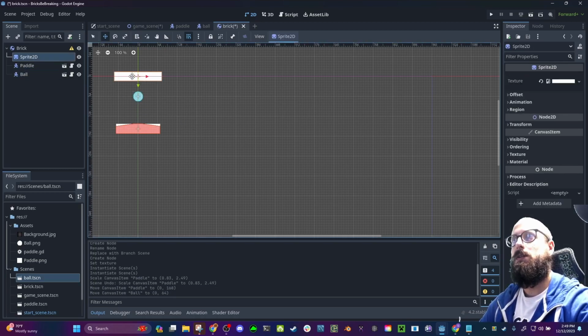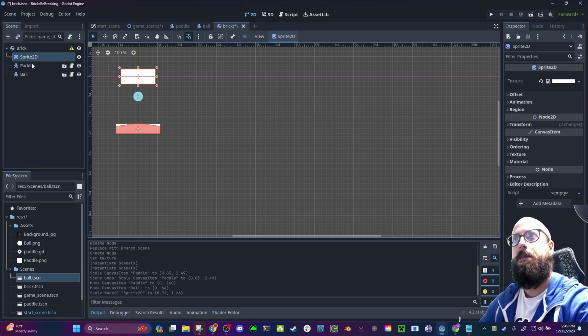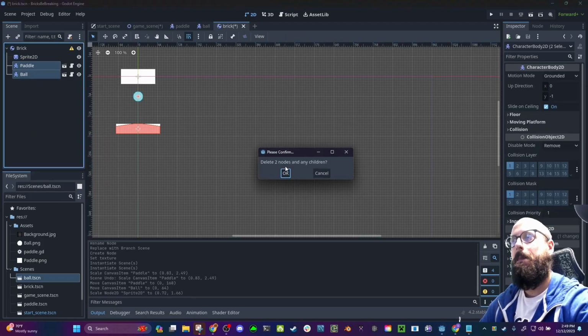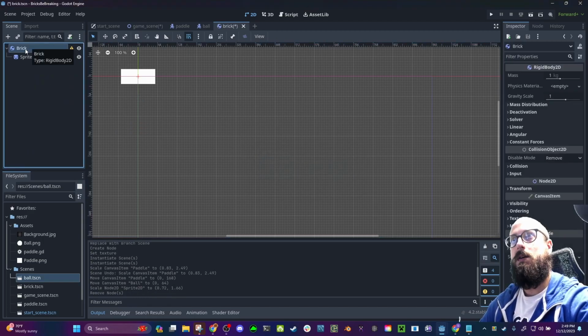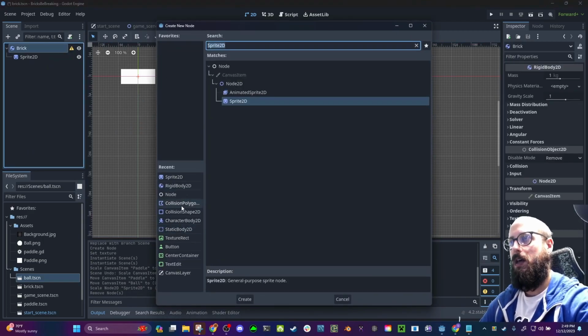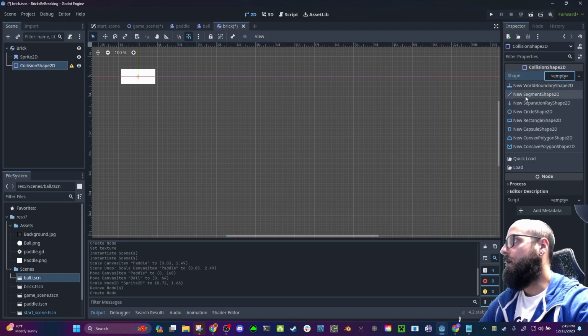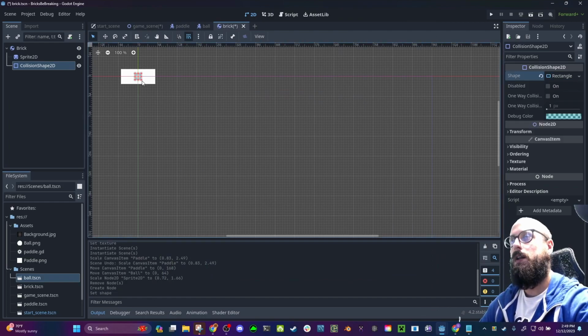And now we can just play around with figuring out how big we want our bricks to be. So I'm holding the Alt button. Oh, that's not the Alt button. There we go. So I want my brick to be like that. Whoa. Like that. That's how big my bricks are. We don't need the paddle and ball anymore. We do need a collision shape of some kind. This one doesn't need to have any weird angles, so just a collision shape of the square variety. Hold Alt, shift that guy, and look, he's fresh.